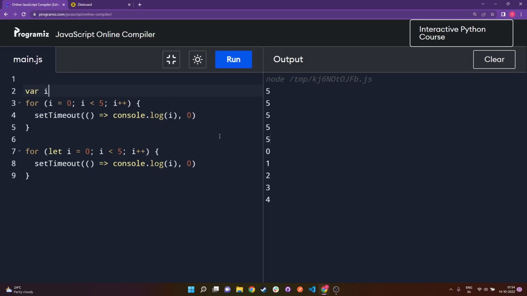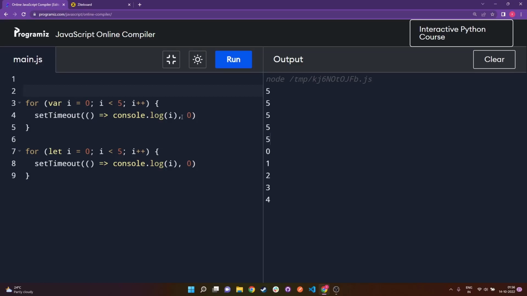But then when the setTimeout executes, since i is always pointing to that particular memory space and each of the iterations did not create a new memory space for i, the same value of i is constantly updated. So once the loop ends, i becomes 5, right? 0, 1, 2, 3, 4, then the last i++ happens, it becomes 5, and then it sees that 5 less than 5 is not true. So when finally the timer ends for each of those iterations, the loop is already over. The loop occurs very fast, of course, compared to the setTimeout. So when all the iterations are over, and since i is always pointing to that same memory space and it becomes 5 in the end, when the setTimeout runs for each iteration, it takes that last value, which is 5, and that's why it console logs 5 times.